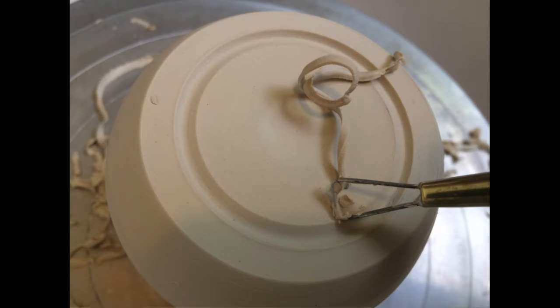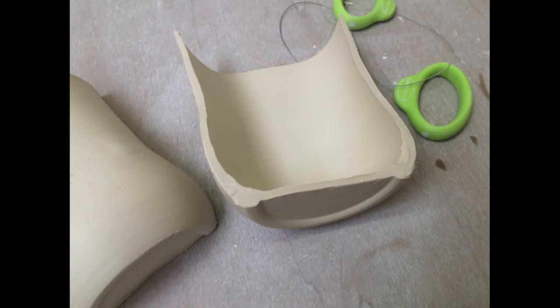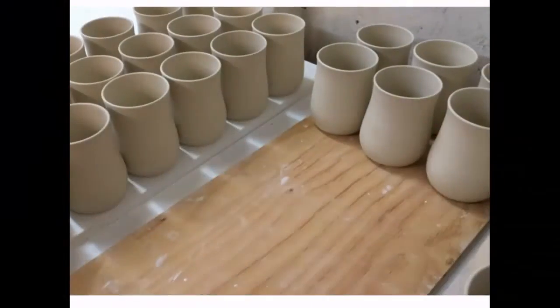And I cut one apart so you can see what it is that you're doing in the trimming process. You're giving it what's called a foot. And so giving it a little indentation in the bottom so that if you put hot liquids in it, it's not gonna burn the table. And also it means that you can glaze that underside. And then I put my logo, which is a bicycle, on the bottom, and I don't really work this fast.